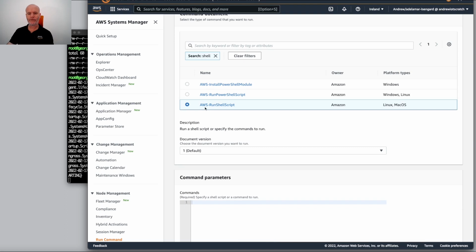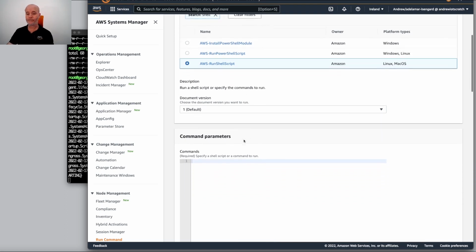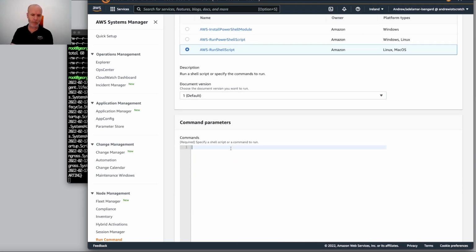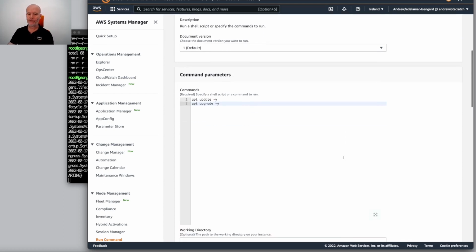This allows us to run shell script commands. This is a brand new Jetson Nano installation, so I can do apt update -y, then apt upgrade -y. Okay, so I can run that.